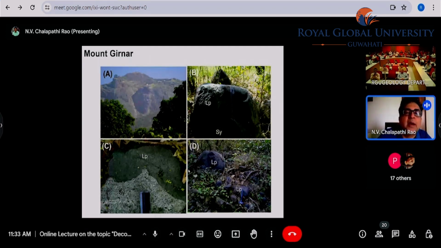So this is the Mount Girnar. Mount Girnar is the highest topographic point in the state of Gujarat, where you find a lot of syenites, nepheline syenites, and lamprophyres which are associated. So these occur as composite dykes. So the students can look at closely. A lamprophyre (LP) is associated with syenite as a common plug. So this shows that there must be a relation with their magmas together. Again, a lamprophyre and nepheline syenite together. Another lamprophyre without nepheline syenite, which is occurring as a dyke here.